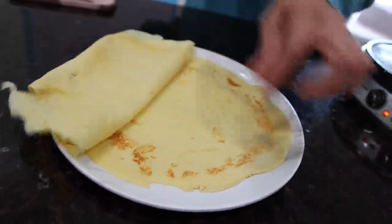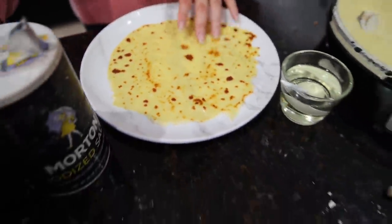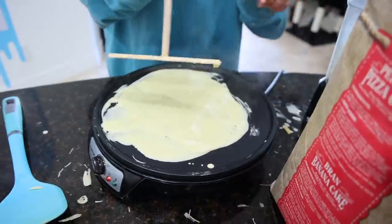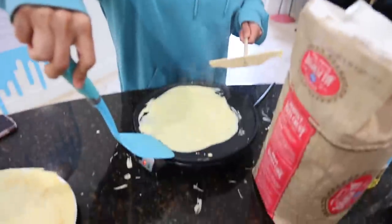Guys, look at my first crepe. It's a little thick, but this one's thinner and I'm already on my third one. And look at this, look at that. I think I'm already a crepe expert. And it's all done. It looks great, guys. I'm on my second one. This one looks worse, but I think I'll get the hang of it, hopefully. Okay, well, my crepes aren't the best, but I'm on my 7th one, and I'm on a roll here.